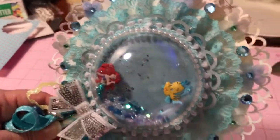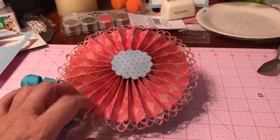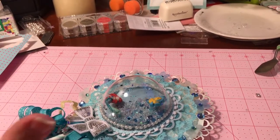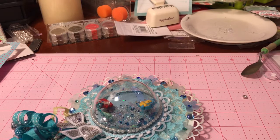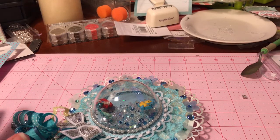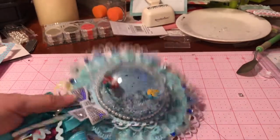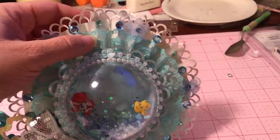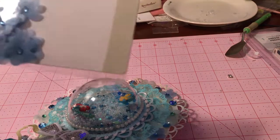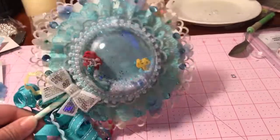I used really thick cardstock for this — I cut two pieces four inches wide by twelve inches. I was going to use my Cricut to cut and score it, but it was more of a hassle, so I just did it on my Martha Stewart scoreboard. I love the way this came out — normally I don't really love my stuff, but this I actually do like. I did Little Mermaid and Flounder, and I put these little flowers I got from Michaels — like three, four, or five packs when they were 60% off.